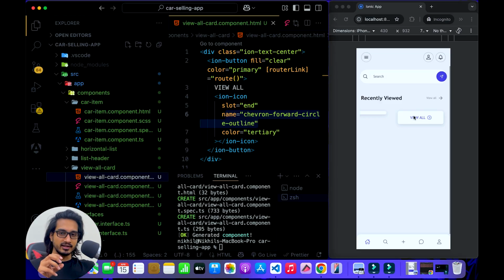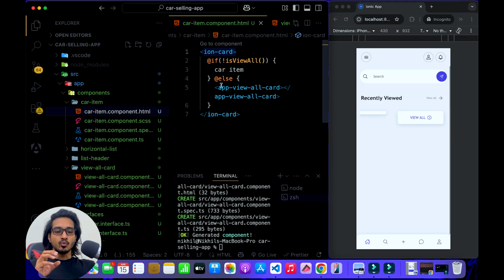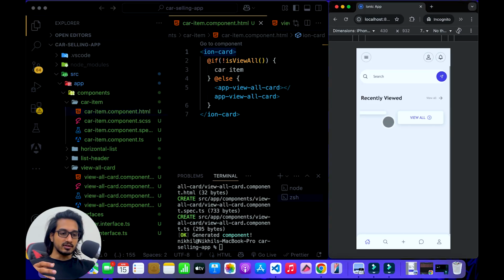It is taking the default height and width because we haven't set anything here. Whatever we set to this particular card, it's going to take that. So that is how we are going to design it. Now this is prepared. We don't need to do anything there for this particular card design. We just need to prepare this card, the height and width and everything. Whatever we do, it's going to take that. So how easy it becomes for us to design it, right? How can we use it wherever we want? This is how we can do that.